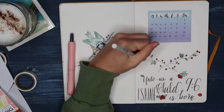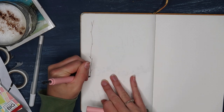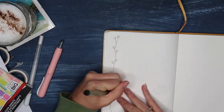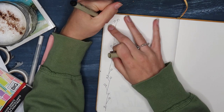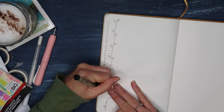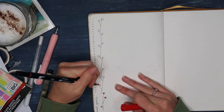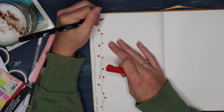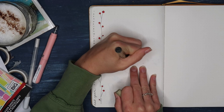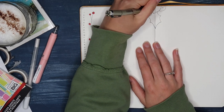As a finishing touch, I went in with my Jelly Roll white pen to put little dots on all of the berries. At this point I was ready to move on to my monthly spread. Typically I would draw out a more elaborate calendar, but I really want the focus of this season to be on my family and not so much about planning. So for this month a really simple calendar layout will suit me just fine. I drew little berry branches down the side vertically, wrote the days of the month 1 through 31, and at the very bottom wrote 'next year' for any upcoming events. I filled in Christmas and New Year's Eve, then moved on to more decorations.